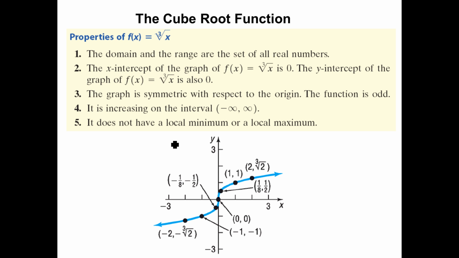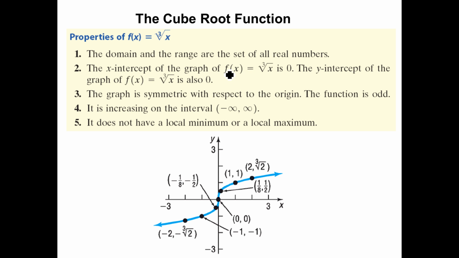Let's grab our second one. How about the cube root function? So this will exist in quadrants 1 and 3 because we can have a positive and negative cube root. And so the domain and range are going to be all real numbers. The x-intercept and the y-intercept is the origin again, here 0, 0. We have symmetry with respect to the origin, so we are odd, and we're increasing from negative infinity to positive infinity. So we're always increasing, always going uphill here. We do not have a local minimum or maximum since we're increasing on both ends.